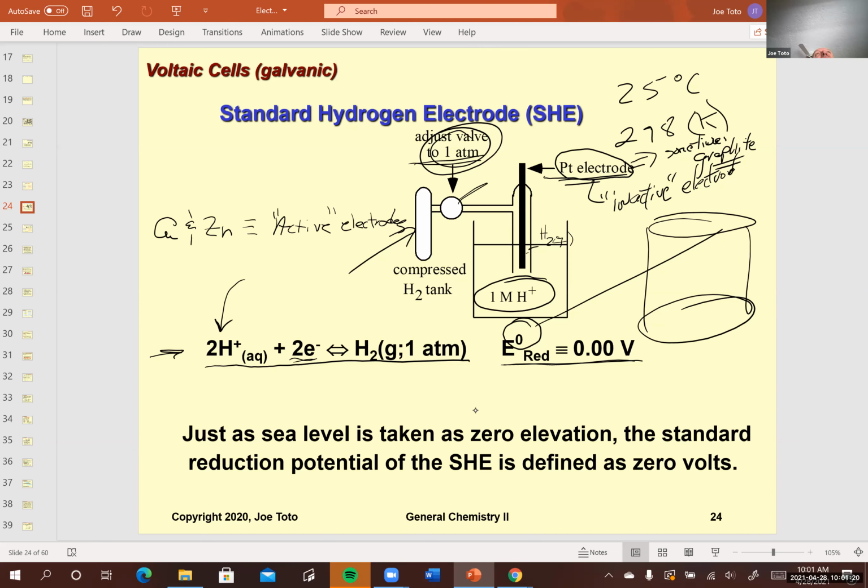Now that one half cell that you guys are going to be using in lab that needs this graphite electrode is the iron half cell, because in this half cell that you're going to have in lab, it's in a beaker and there's a solution, and you're going to have your graphite rod in there. In this solution here, you're going to have iron 3 plus and iron 2 plus. So you're not going to have any solid iron in this half cell.